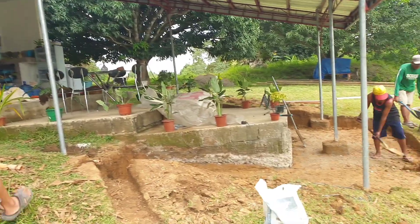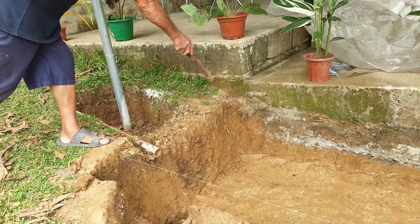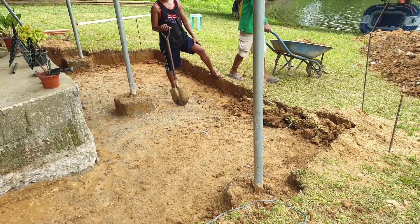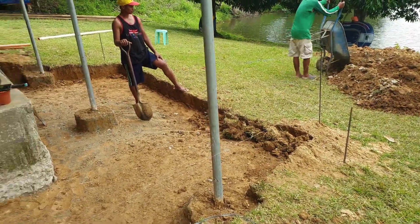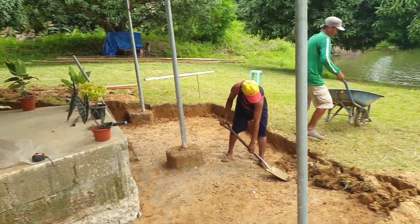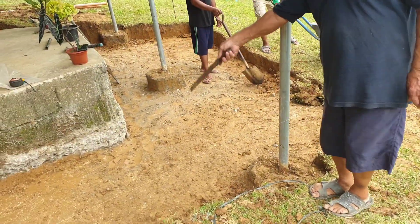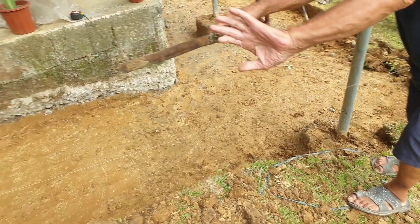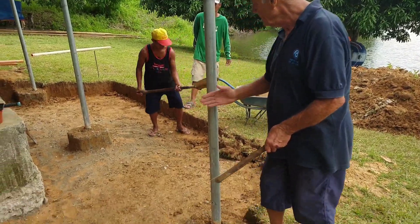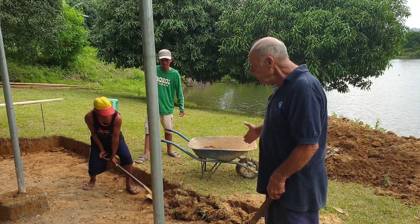As you can see where we've dug so far, those are designed to come from here and go down to here, past the post there where the digging is. That will be the end, so there will be a division here. This part will be a separate pool, and this one here is going to be the pool for the koi carp — beautiful colored ones — two meters wide.